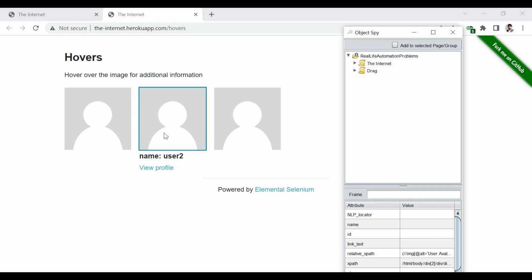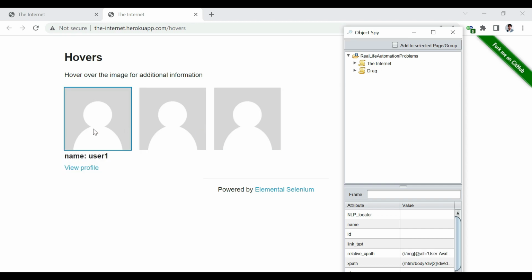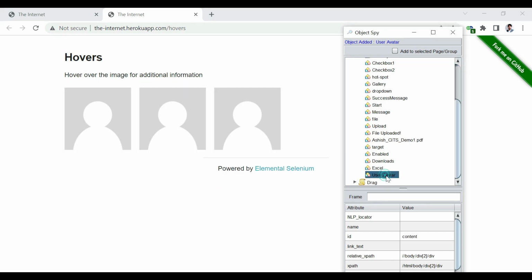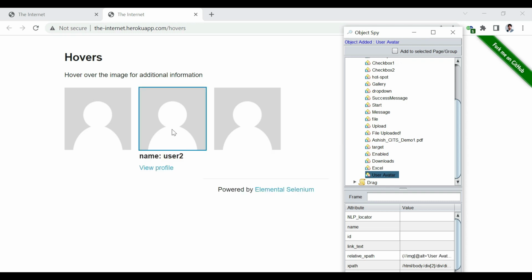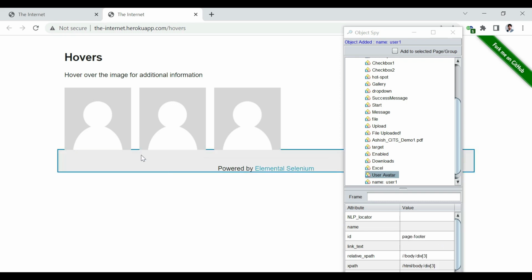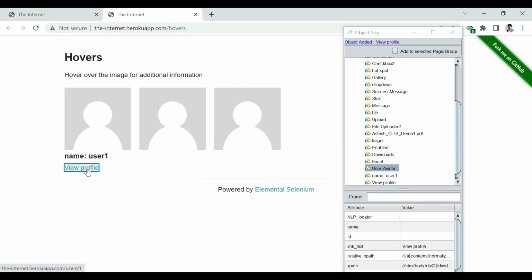individually these elements, right? So control right click adds this user avatar object. Before we add the second one, we would also want to spy and add this name. So name user 1 is added and view profile is also added.